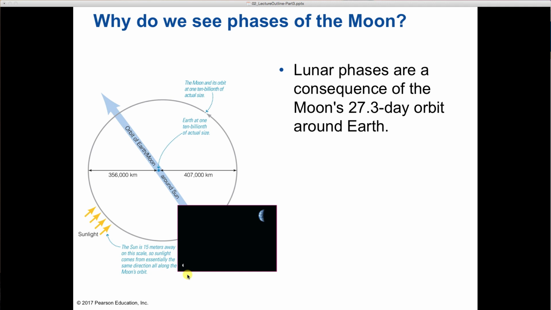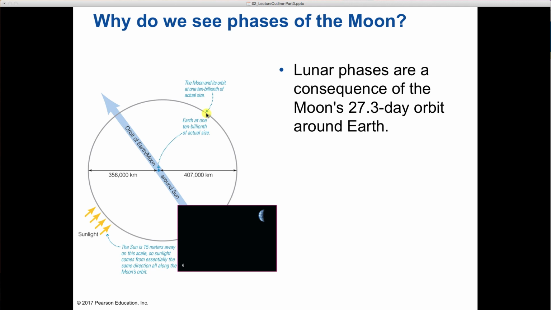So the first thing we need to understand is what the moon is doing. It's orbiting the Earth. So this thick line is the Earth's orbit around the sun, and while the Earth is going around the sun, the moon goes around the Earth. And the moon is pretty small. This is a fairly decent diagram showing the relative sizes. The Earth is small, of course, the moon's even smaller, and there's a pretty big distance between the Earth and the moon. And the moon goes around the Earth, and it takes about 27 and a third days for the moon to go around the Earth once relative to the distant stars.